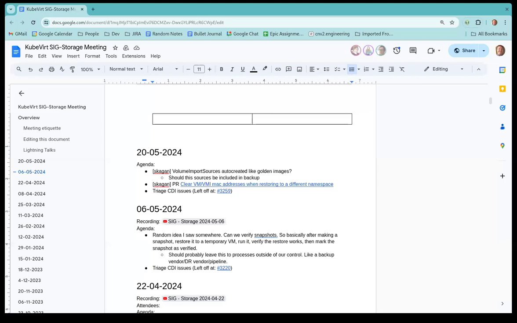I think semantically, it's not a restore if you don't copy over the MAC. So it should be a conscious decision on the user's behalf, the one that's restoring, to clear it out. The only issue is that the MAC is going to get inserted. The user may not even know it's there. That's something that can get added later.